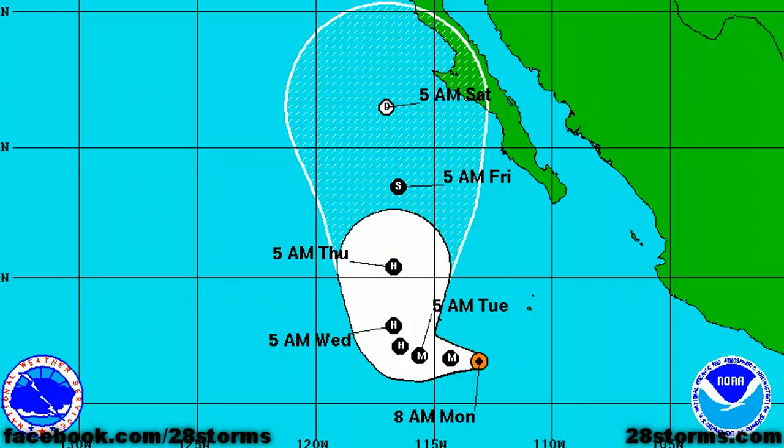Turning to the East Pac, we have Hurricane Hilary. It is still a Category 3 hurricane with maximum sustained winds of 125 miles per hour. The official forecast maintains this as a major hurricane for at least the next 24 hours, but as we go into Wednesday and Thursday, the storm could begin to encounter some more westerly shear and dry air, and then into the 4 to 5 day range, if this continues on a northerly track parallel to the Baja Peninsula, then it's going to encounter much cooler water temperatures, and therefore it should eventually dissipate below tropical depression status.